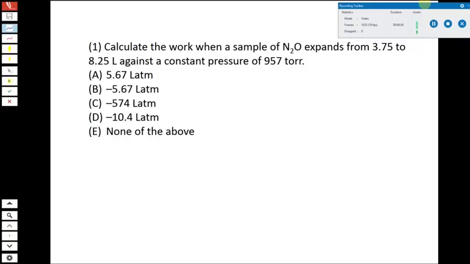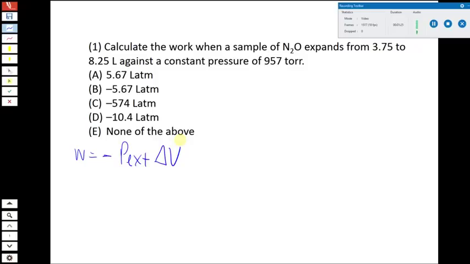We only learned about one kind of work in this class. In physics, there's obviously a lot of other calculations you can do for work, but we only learned about the expansion of an ideal gas. And in this case, there's a pretty simple equation. Work is equal to the negative of the external pressure times delta V, where delta V is the change in volume. If the gas is expanding, the volume is getting bigger, the work is negative, and it's the opposite if you're compressing the gas. So that's really the only equation we need to worry about.